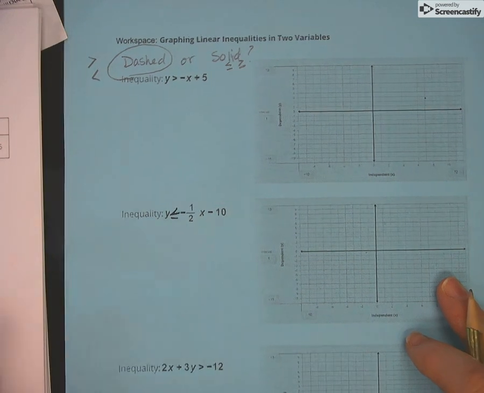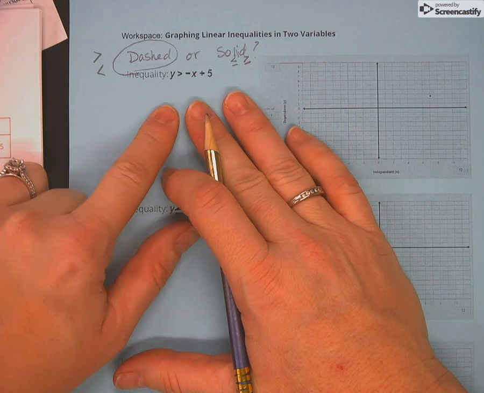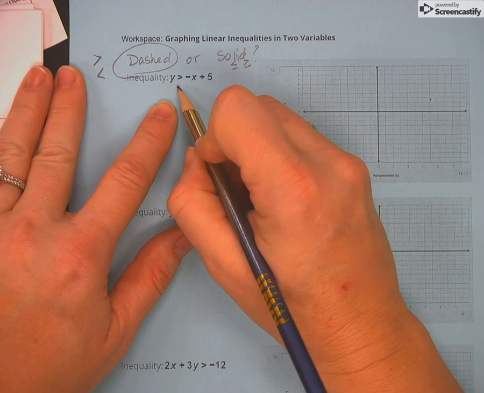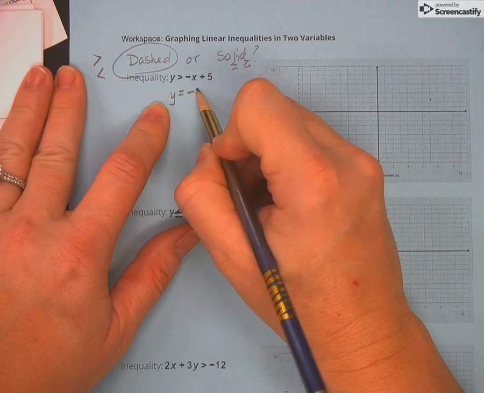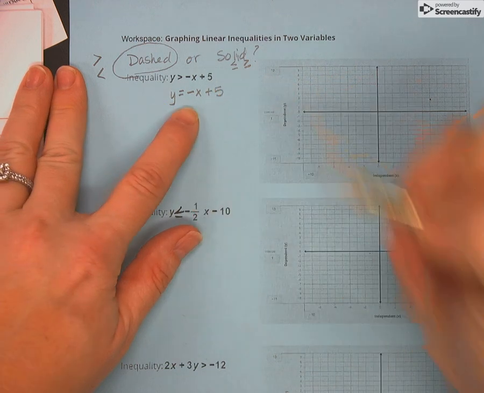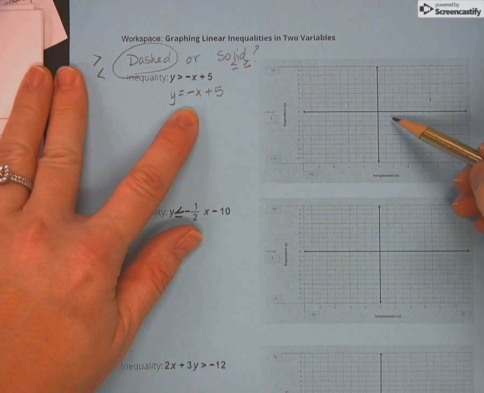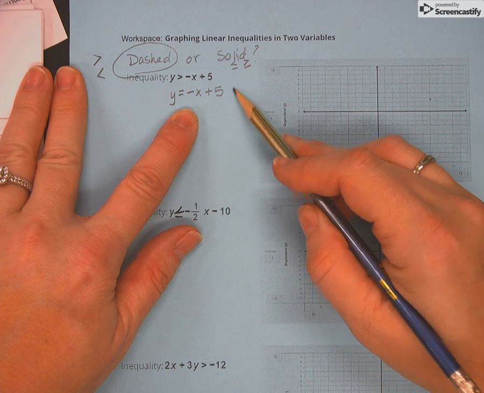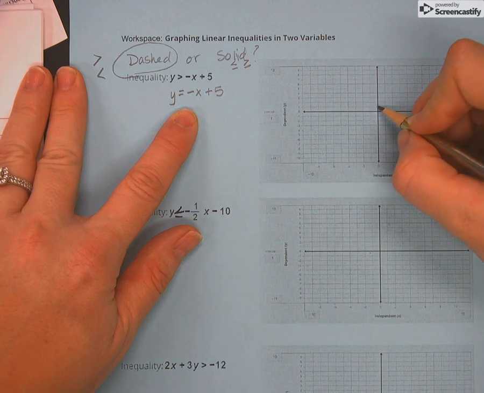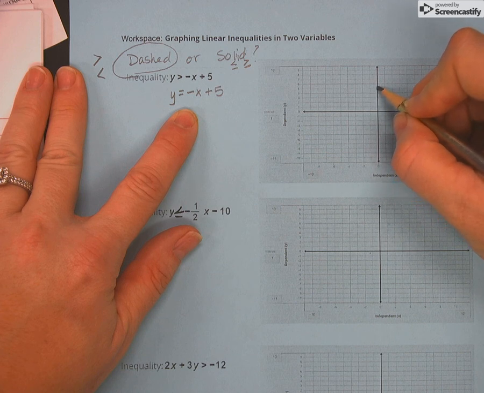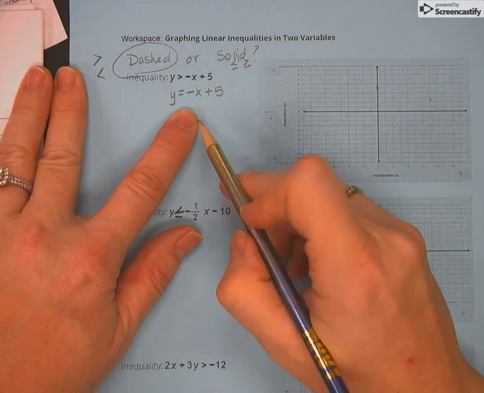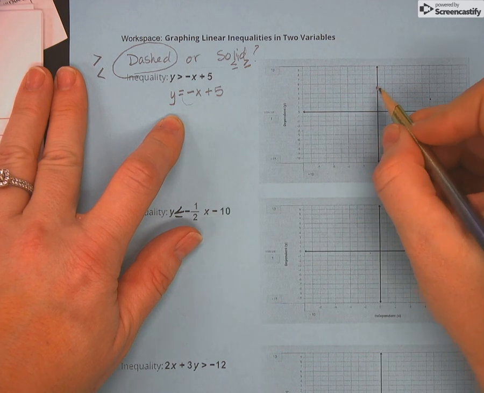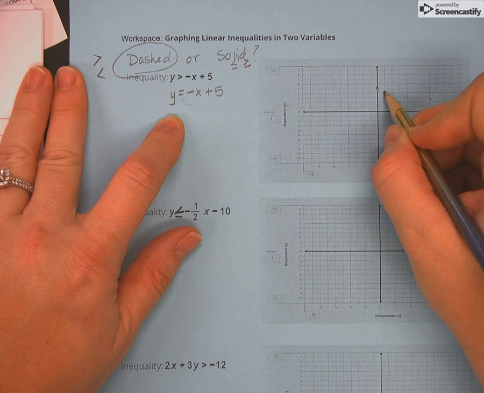Okay, so on the exam, you're going to have something like this and have to pick which graph looks like it. So what you do is you imagine this being the equation y equals negative x plus 5, and you graph it. Well, this is in slope-intercept form. Since the y-intercept is positive 5, you go up to positive 5 on the y-axis. And since the slope is negative 1, that means from positive 5, we're going down 1 and over 1.